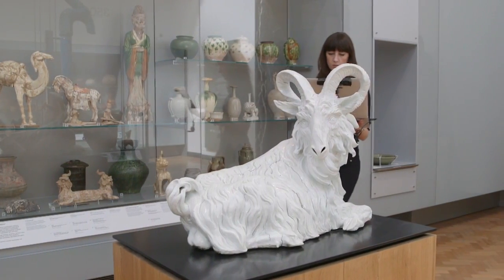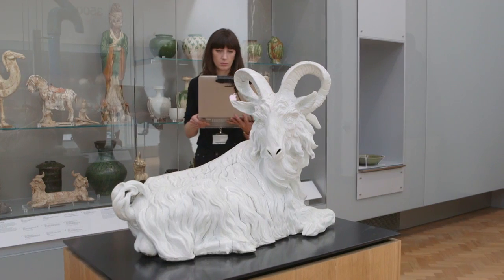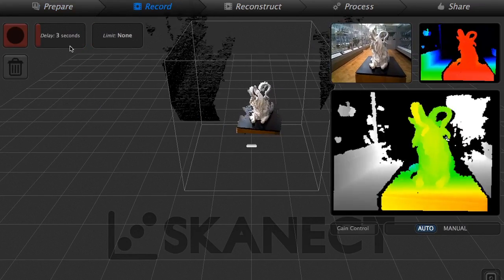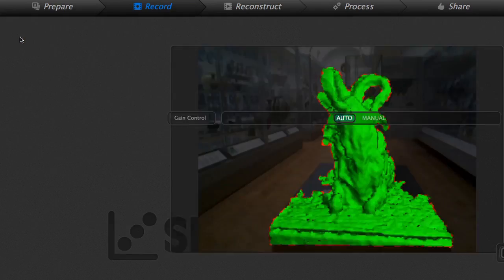A couple of years ago it was very hard to actually get a hold of a nice 3D scan, but we've come to the point that we have the luxury of a handheld tiny device that we can take with us and go around the museum and scan every piece that we want. Having the digital data of all these beautiful pieces just allows you to manipulate the data in any way imaginable, so you can combine things that you wouldn't be able to combine before.